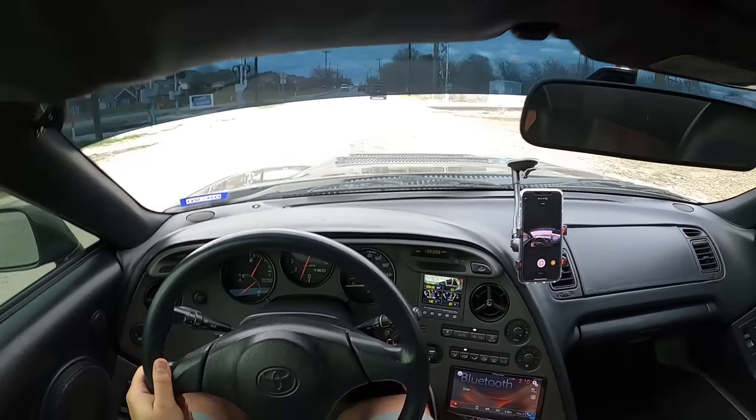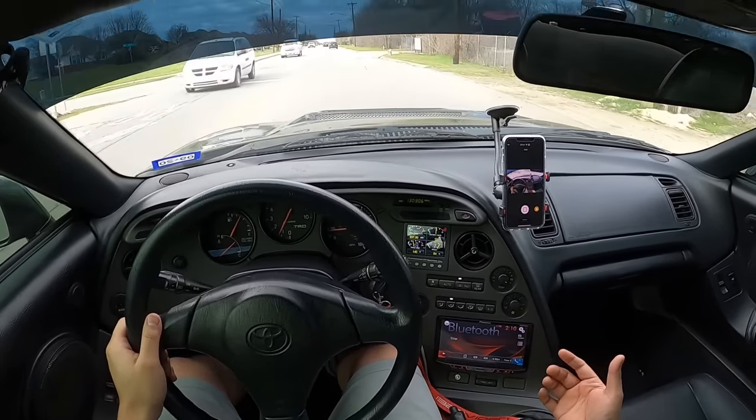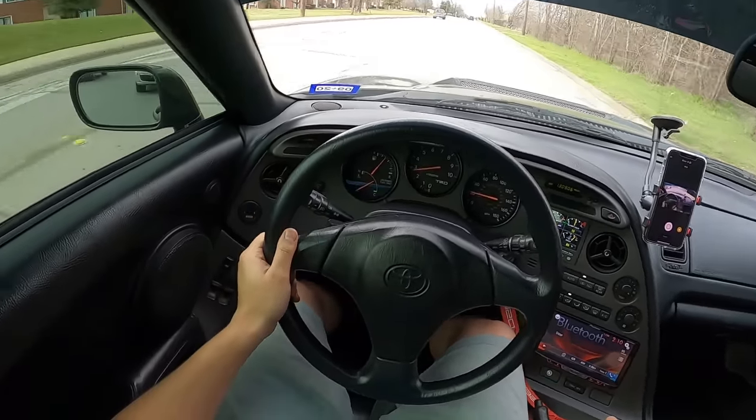Yeah, these bumps here, so I have to drive really slow. This car has a carbon fiber lip. It's not like my Eclipse where the lip's plastic and it's fine. This one's carbon fiber and it's really, really expensive. So I gotta be careful.